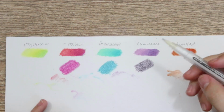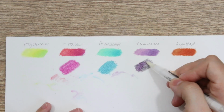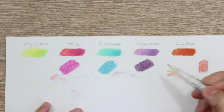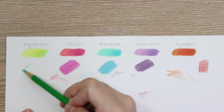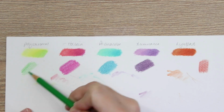So just a few layers on the luminance. The blender pen did actually work really nicely with just a few layers, but with multiple layers on the luminance it didn't tend to blend as well or as smoothly, but with just a few single layers it blended really nice. Same with the Polychromos, really nice and saturated. It blended superbly, and with the Lightfast as well. So all round I think this is a fantastic blender pen.